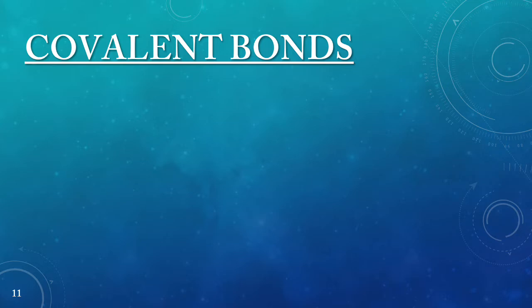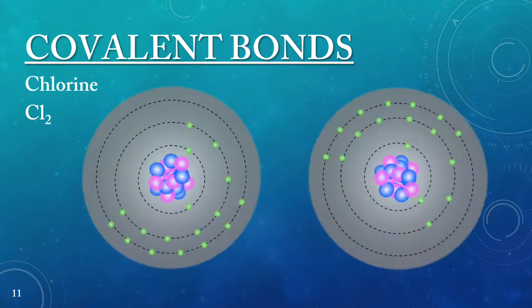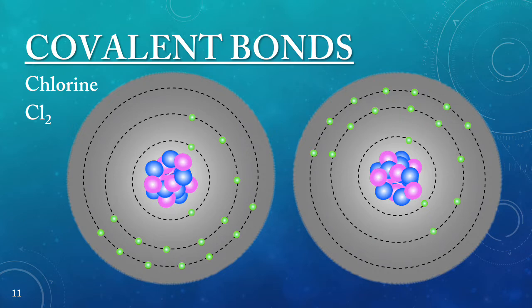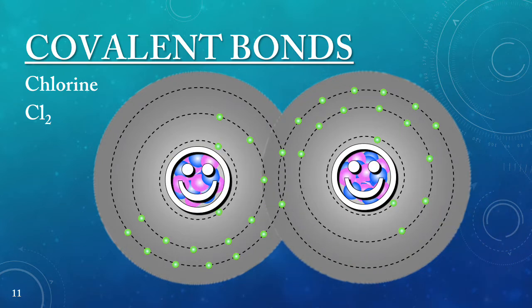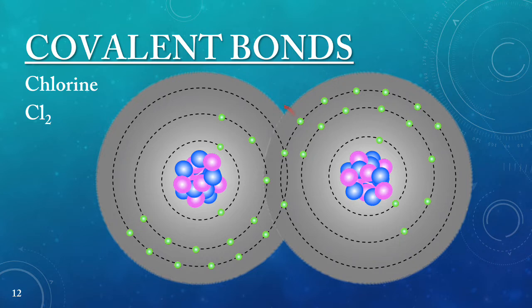Okay, we're going to look at a larger atom this time. In fact, it's going to be two atoms, chlorines. So there's two chlorines, and we can see that they have two electrons on their first energy level, 8 on the second energy level, and only 7 on the third energy level. And they're not happy yet because they want to have 8. So they're both going to combine together, just like the hydrogen atoms did. And now they're going to be happy. Why are they happy? Well, let's look.